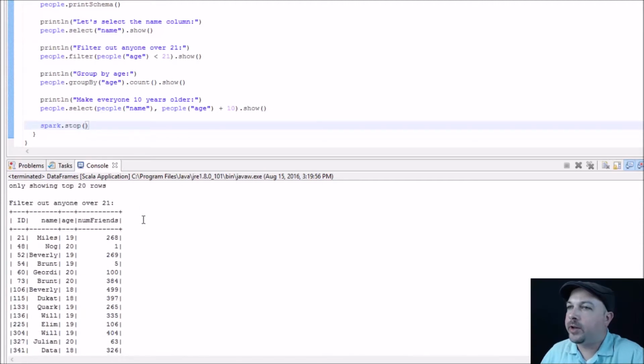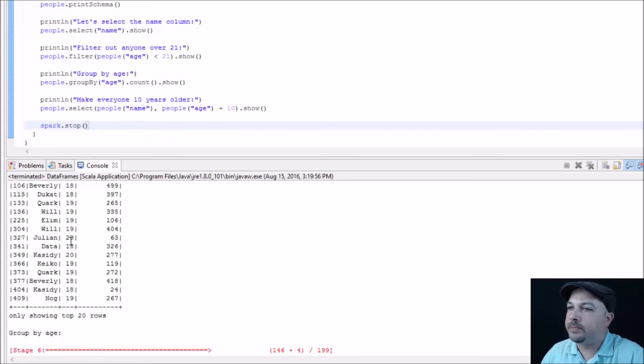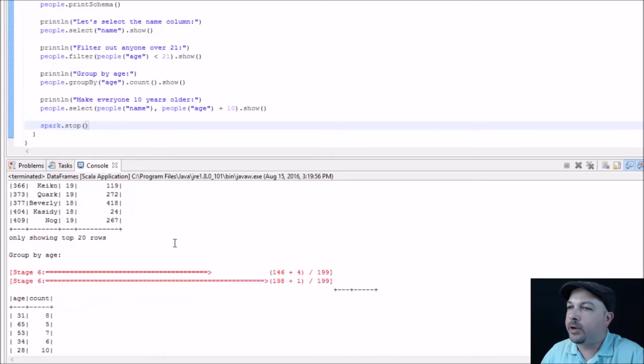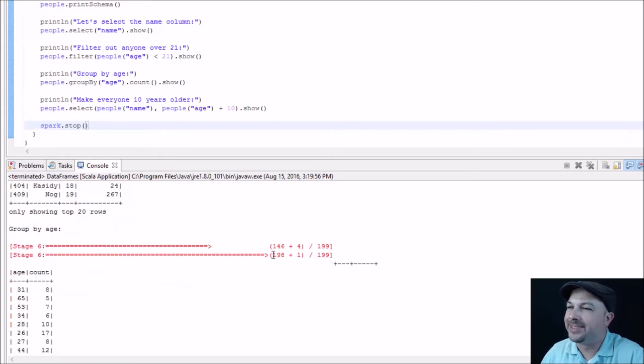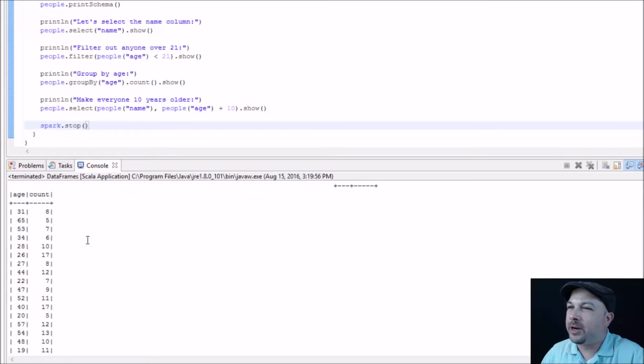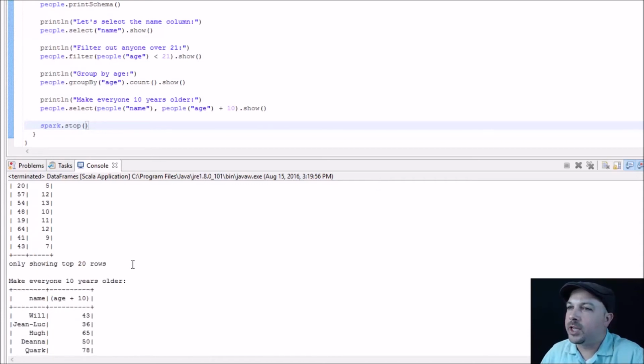We then did this example of filtering out anyone over the age of 21 with this pretty neat syntax here that's very easy to read, and sure enough, it did work. Everyone that comes out of that operation has an age of less than 21. We then did that group by operation, and you can see it had to work a little bit harder for that one. But we got the answers we want, so here we are, 8 31-year-olds in the data, 17 26-year-olds, and so on and so forth. If we wanted to, we could have tacked an order by in that command as well to get that ordered by age. So just like you would do order by in a SQL command, there's an order by function as well that you can call in a data set.